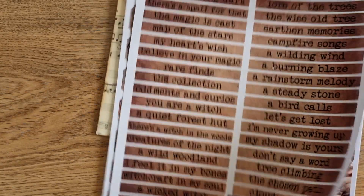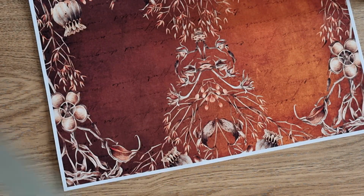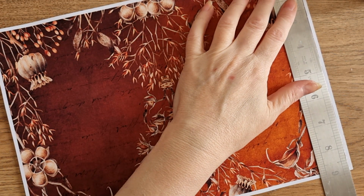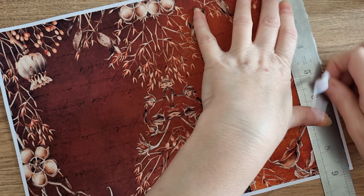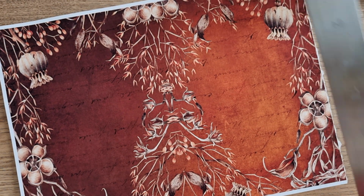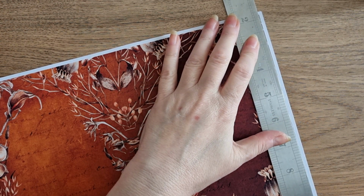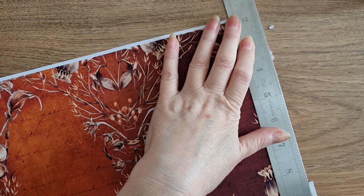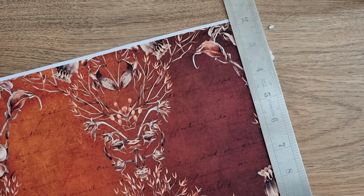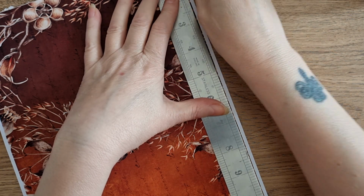I'm going to decorate. I have these bits. So this again is a paper from Release the Crafting from, I believe they're Dark Academic or Autumn Academic kits. A beautiful kit. So I am going to use that on those corners because it's just so beautiful. It gives me those autumn vibes. Honestly, guys. I mean, I can just tie a ribbon around it, but you know, mistakes are made.